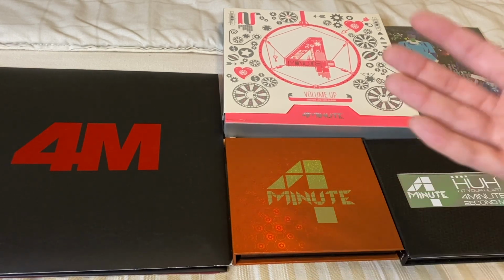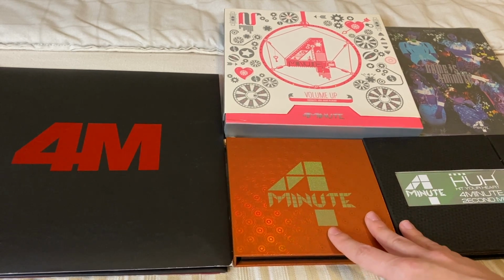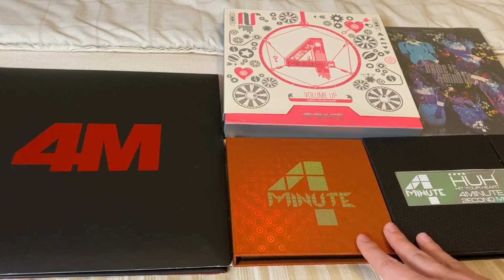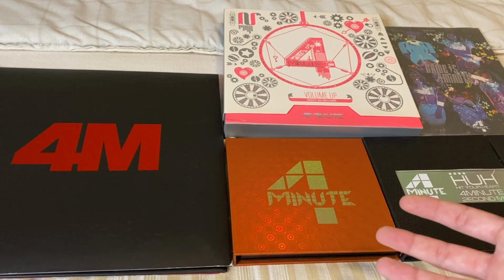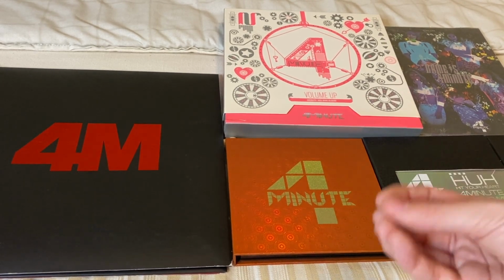And I wasn't willing to do that for this group. And not because I don't love them, but just them being disbanded now, very sadly, still hurts my heart. But I just wasn't going to sink crazy amounts of money into getting their albums. So then I was just kind of trying to think, what should I do?